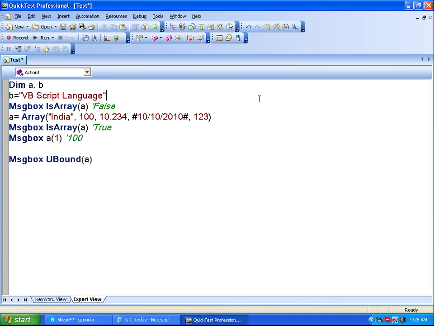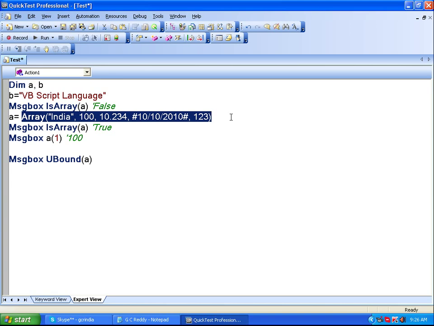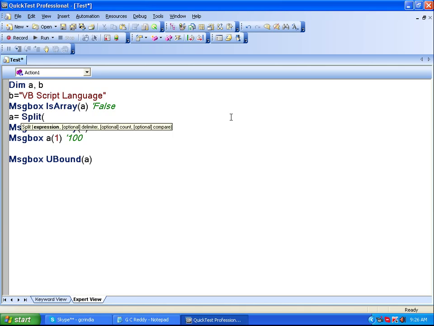Here I am going to introduce the Split function. Split function is a very useful function for reading data from CSV files, comma separated value files. See, before assigning series of values, false. Next, using the Split function, you assign. Split the b variable based on a delimiter. Here the delimiter is space. The default delimiter is space.